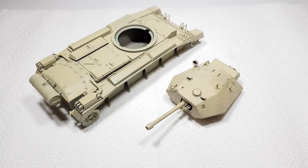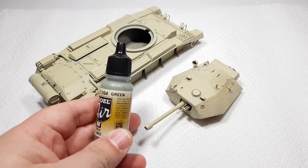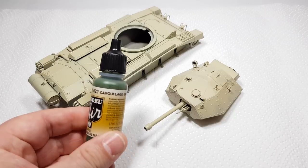the sand coloured bits. So what I'm going to do for that is Vallejo Model Air, just basic green, 71104 for the main pattern, and then the dark green spots. I think I might use this 71022 camouflage green, but I'll see how it goes.